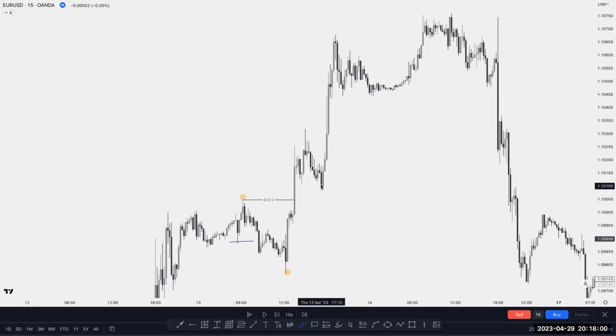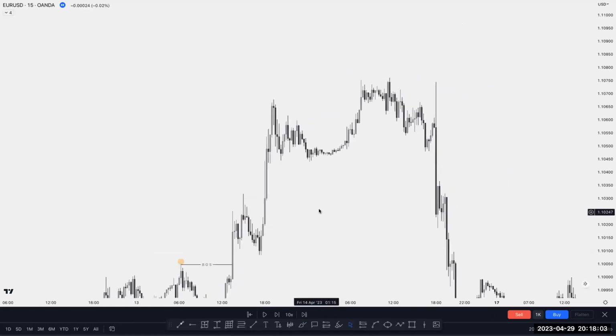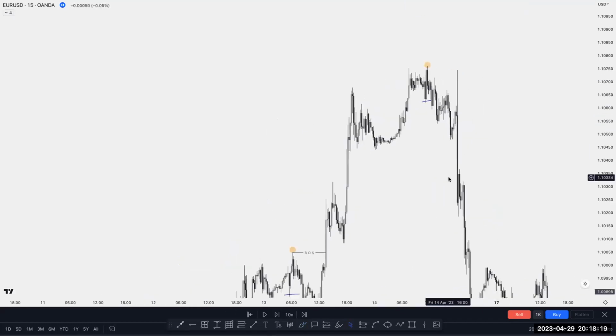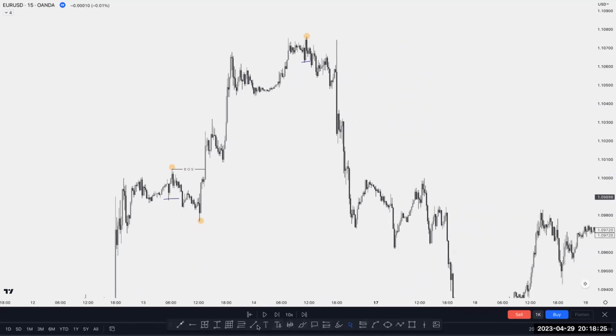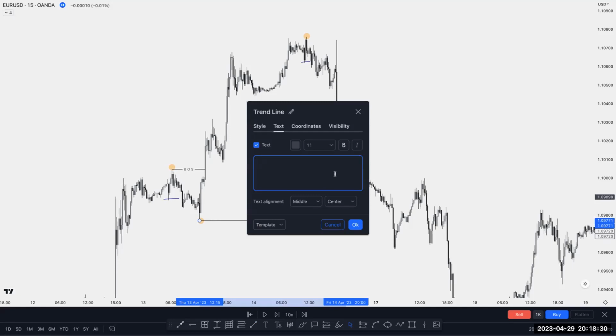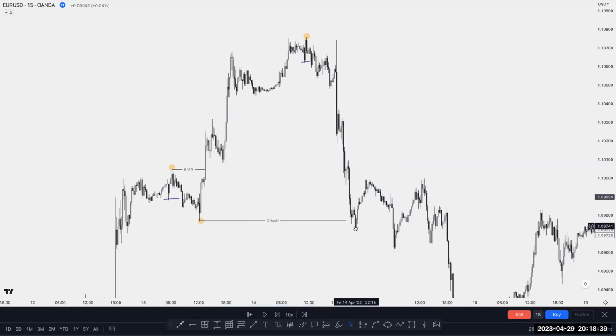So the market just came back down and then again pushed upside. So only at this point the market created a higher high, right? Because this is our highest point, and after creating this higher high, the market took out this inducement right here. After taking out this inducement, the market pushed downside again. So right now we have a range between this low and this high. If you are creating a structure based on it, what is this? This is our change of character here, right? So this change of character is confirmed here or not, right? The market created a change of character here. The market pushed downside and the candle closed below it.